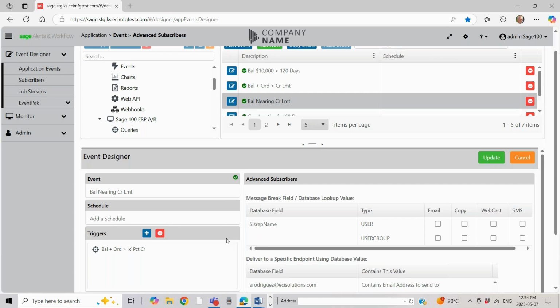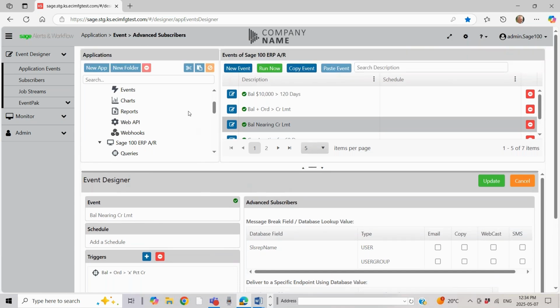We look at inactivity data. So when was the last time a customer ordered? When was the last time a product moved? All that type of information can be drawn out of Sage that you can use as a data point to make decisions on what you're doing. So show me everything that hasn't moved from a customer. Show me the last time that customer was contacted. Show me the last time they placed an order. Run a trend line on that customer to say how many orders have they processed and the value of those orders or the quantity or the SKU items that they've ordered. And let's see if there's any differential greater than 10%. So those types of things can happen.